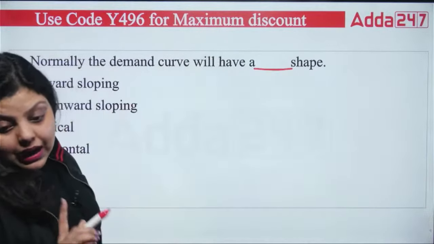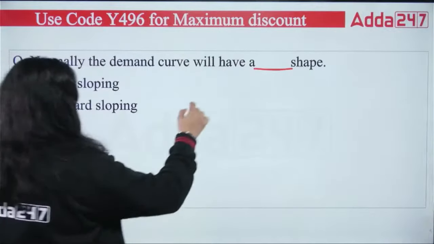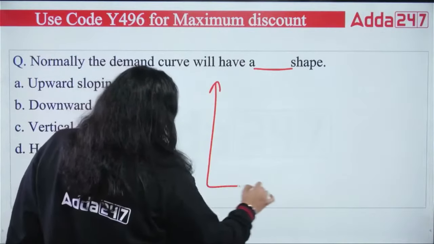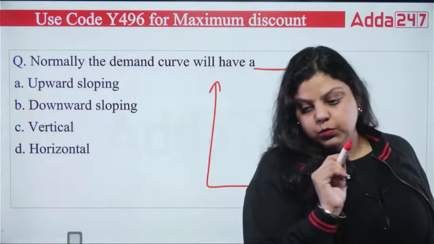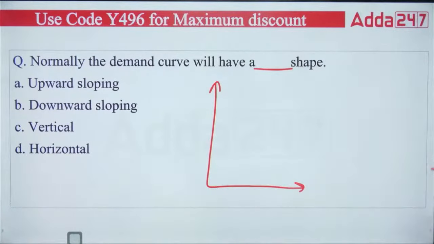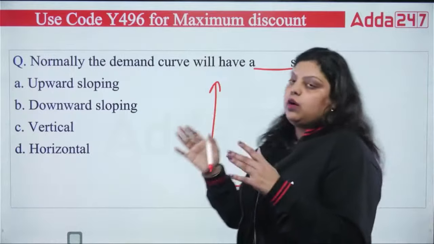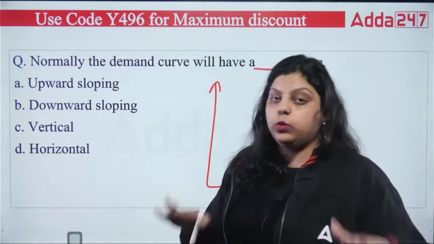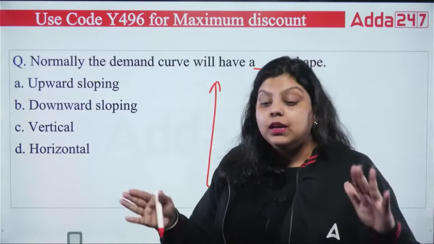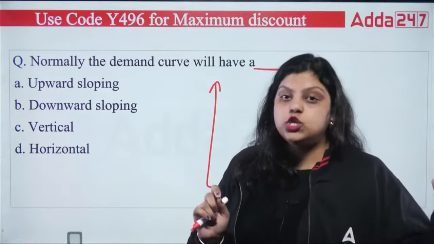Now what is a demand curve? Let's understand that first. We know the law of demand talks about the price and quantity demanded, and the relationship between the both is your law of demand. Now when the law of demand relationship is shown on a table, like what is the relation going on between price and quantity demanded, that is known as your demand schedule.